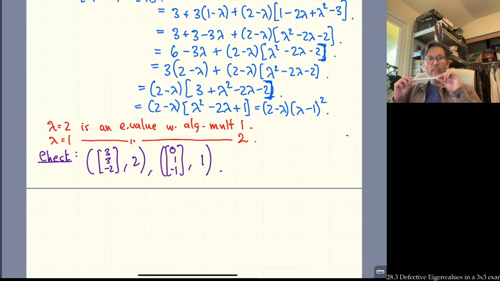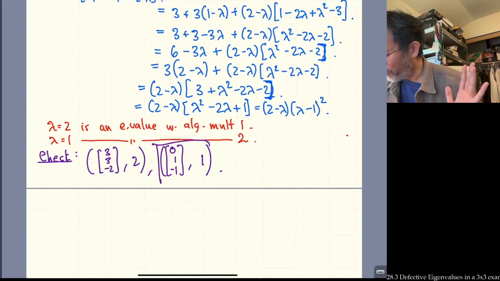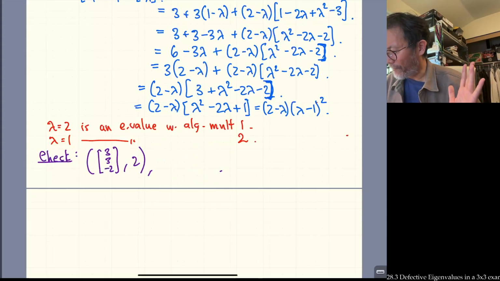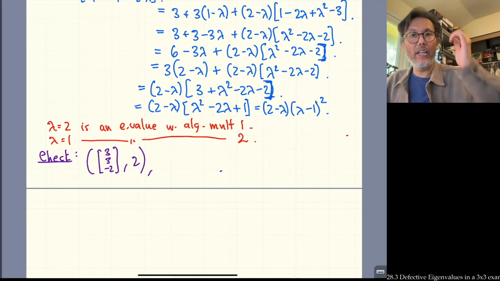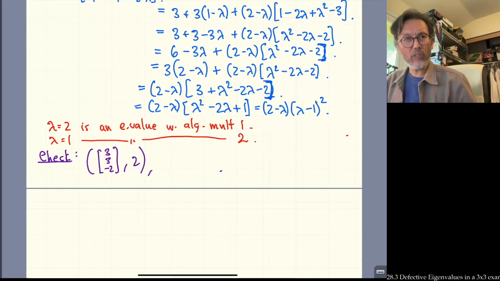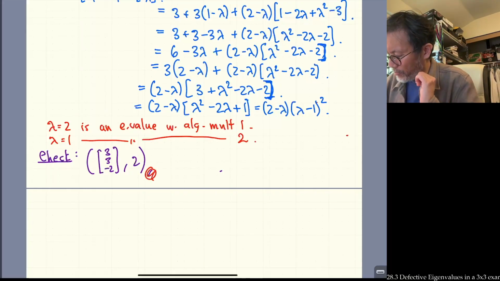Unfortunately, you can also check this, and maybe I will check this. In fact, this eigenvector is the only, in some sense, eigenvector. Every other eigenvector is a scalar multiple of this one. You know what? I shouldn't check that. Sorry, you shouldn't check that. I should check that for you, because this is really where the heart of the defectiveness of lambda equal to 1 comes in. So let's check that claim that I just made, okay?